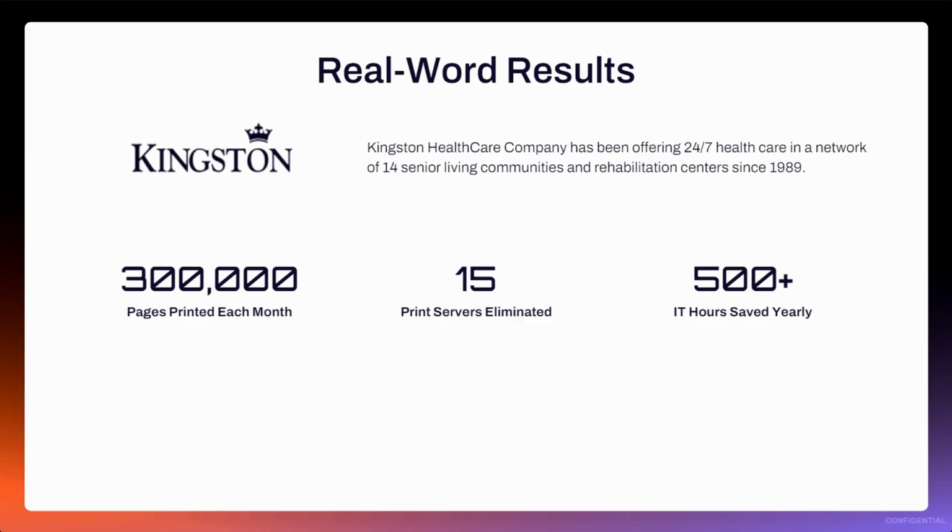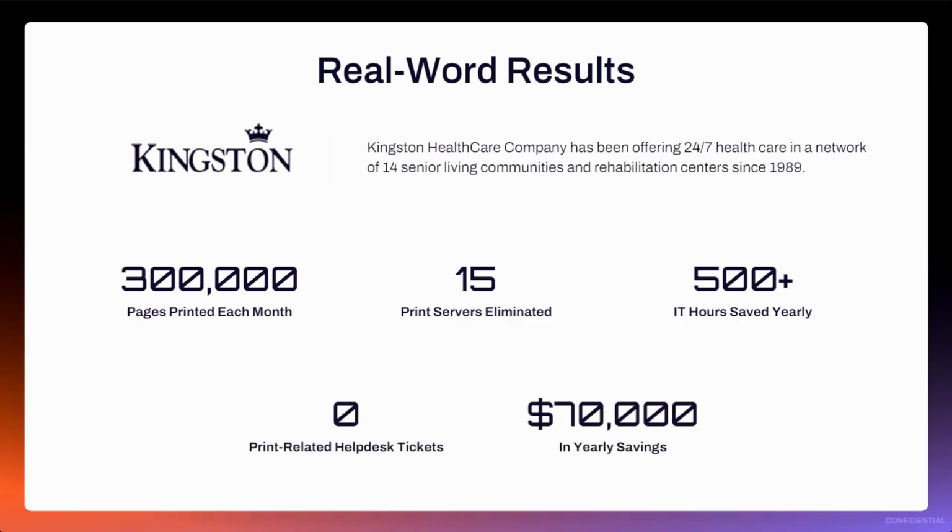After 9 years of print servers, they realized that print servers were just not something they were willing to compromise with anymore, especially with the security risks they introduced. So by switching to Vasion Print, they eliminated all 15 servers, and they reduced not only their attack surface, but also achieved a cost savings of over $70,000 annually on hardware, maintenance cost, and those high-touch help desk tickets that were generated. After rolling out Vasion Print 6 months later, they reported 0 print-related help desk tickets. And it's really hard to imagine how we could reduce help desk tickets that much.